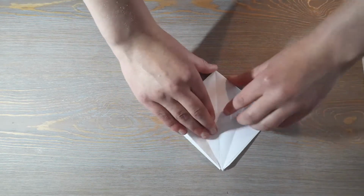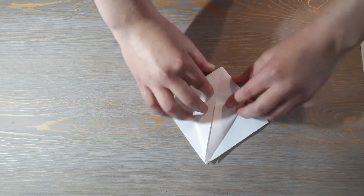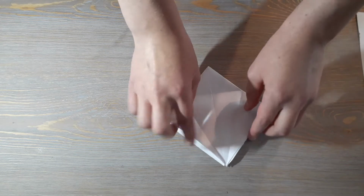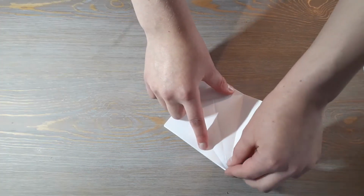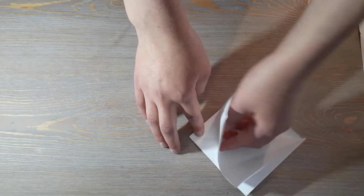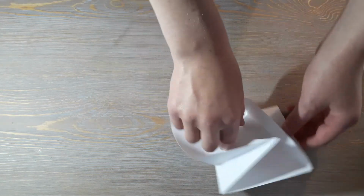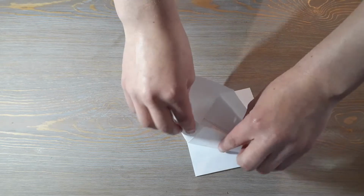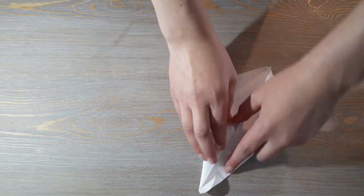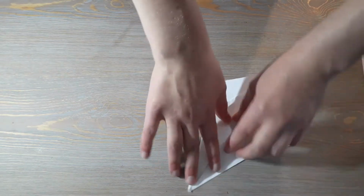Now, this is the more challenging part, and I find that it's helpful if you fold it here on the side you're in. So now, see this little tip right here? I'm gonna fold that and pull it all the way back to this line right here. Now with that, I'm gonna fold this in and then fold that one in too. Now with this corner over here, you're gonna fold it in like that.